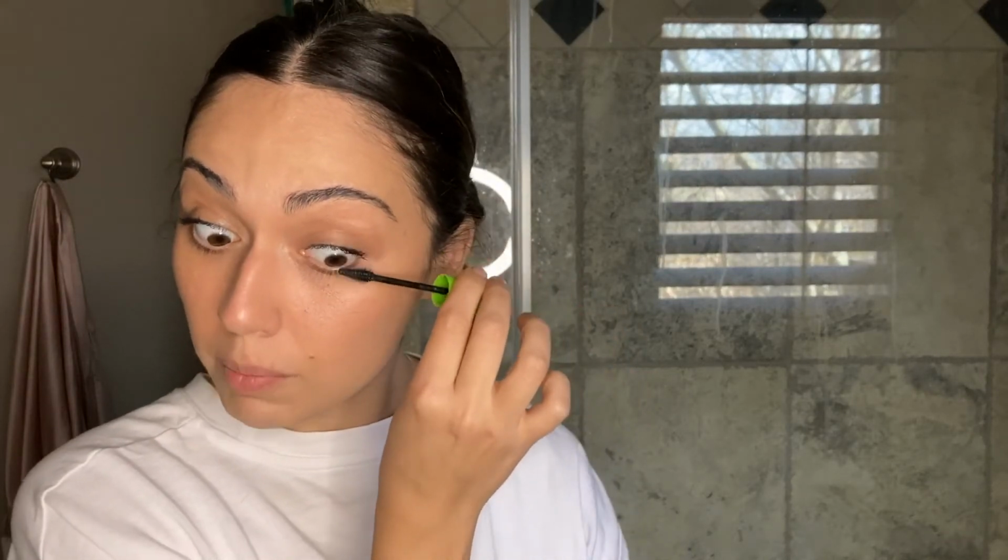I run for the hills when I see waterproof mascara because it is such a pain to take off. I use perhaps a more gentle cleanser, and I started using an oil-based cleanser, which is a game changer. And it all began when my friend told me she removed her makeup with coconut oil, which I've done a couple of times, but around the eyes it gets like there's a sheen. It goes in your eyeball and then you can't see for a bit and it's just not comfortable. But does it ever take your makeup off? Wow. So I started researching oil-based cleansers and they too are a game changer. But they still cannot beat the waterproof mascara. So I just use regular mascara and this one comes off great.